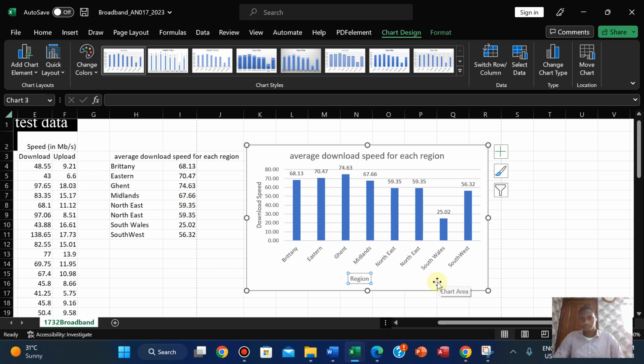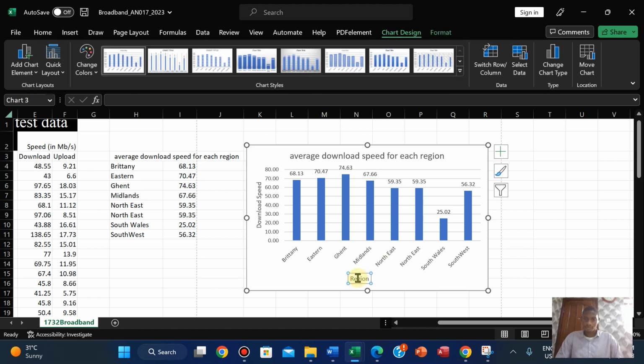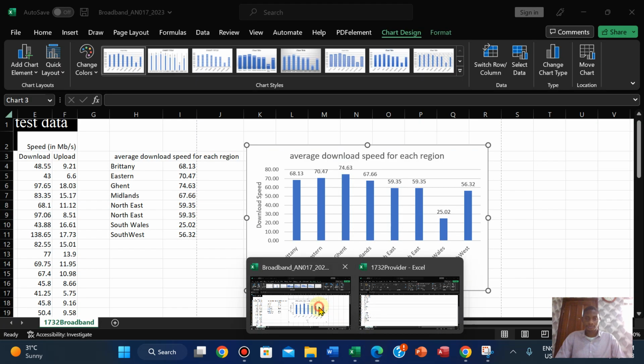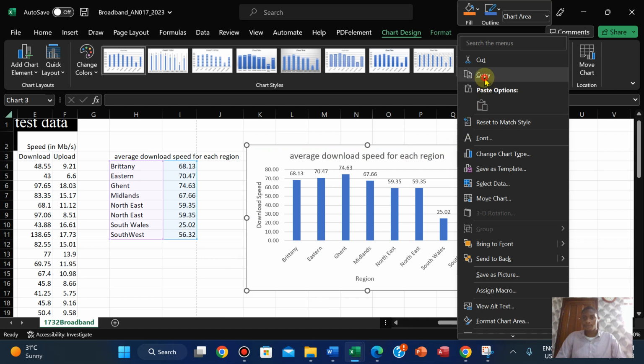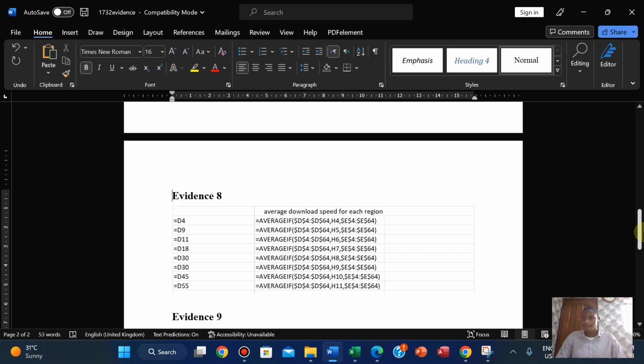Place a copy of your chart into your evidence document. I'm going to copy it, and I will come to my evidence here.